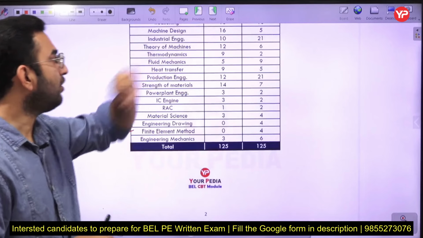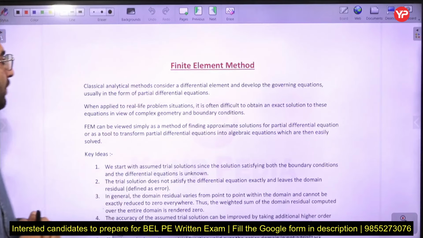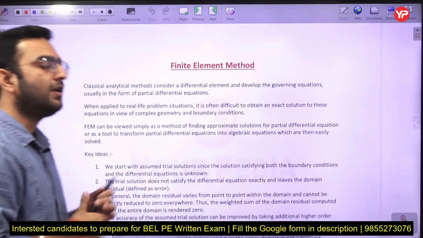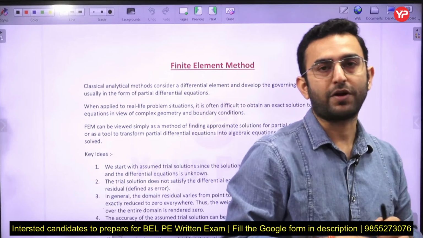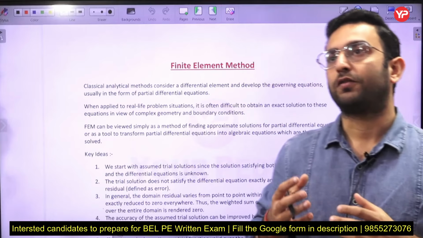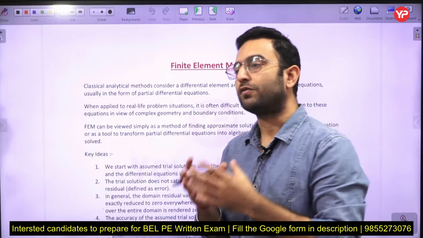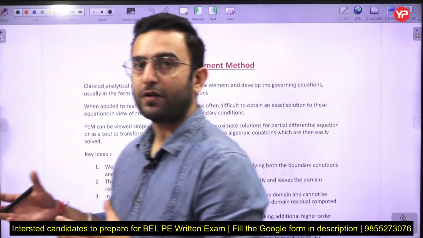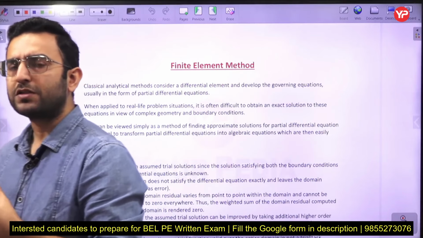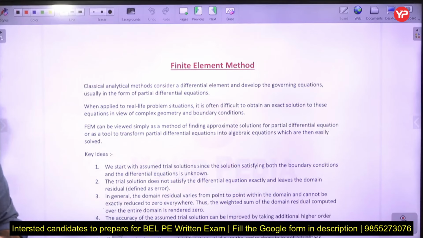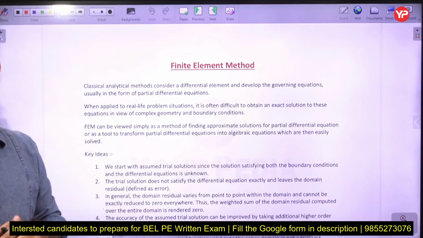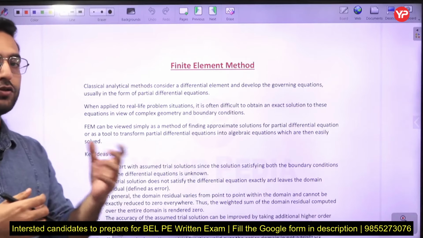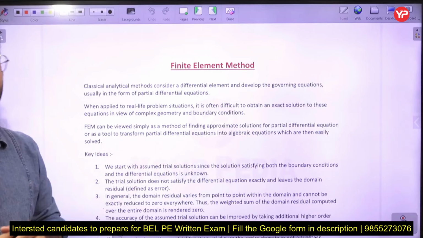First of all, what is the meaning of finite element method and what is the requirement? The main purpose of studying engineering is to solve physical problems. If you want to solve a physical problem, we have to convert the physical problem into mathematical form. So we do some mathematical formulation of the physical problem, then we find the solutions of the mathematical equations, and after finding the solutions we can relate them back to the physical problems.